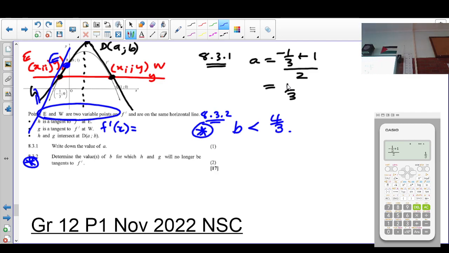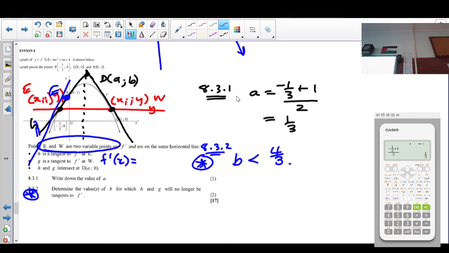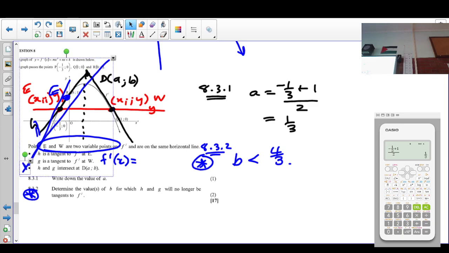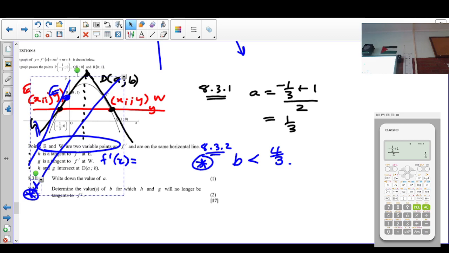But what I'm trying to say here is, if I consider this line here, and you're saying that B is only less than, which means this can only go down, which is not the tangent any longer, which is fine. But what will happen if it goes up? Is this a tangent? No, so it's not a tangent any longer either. Can you see that?